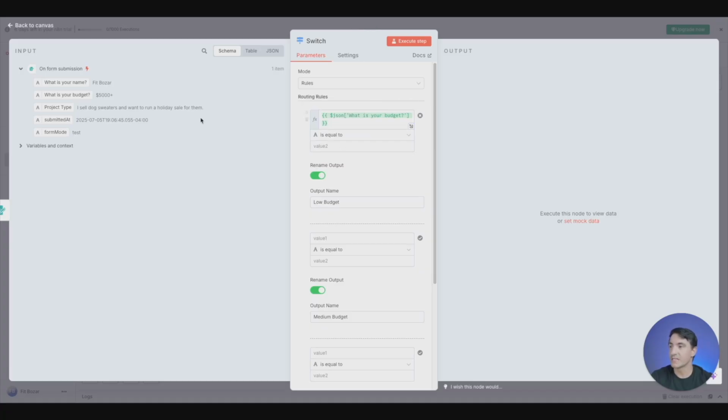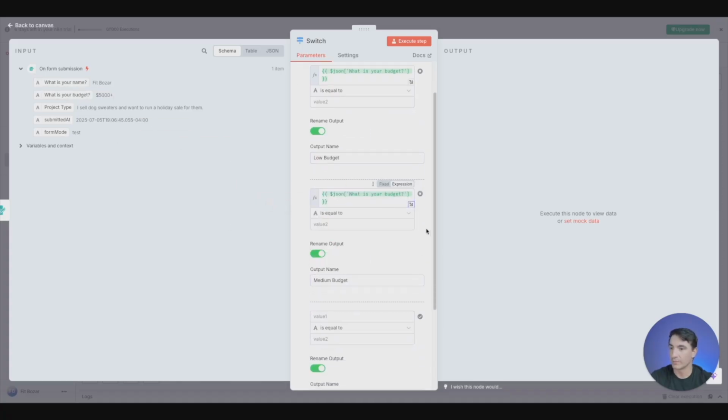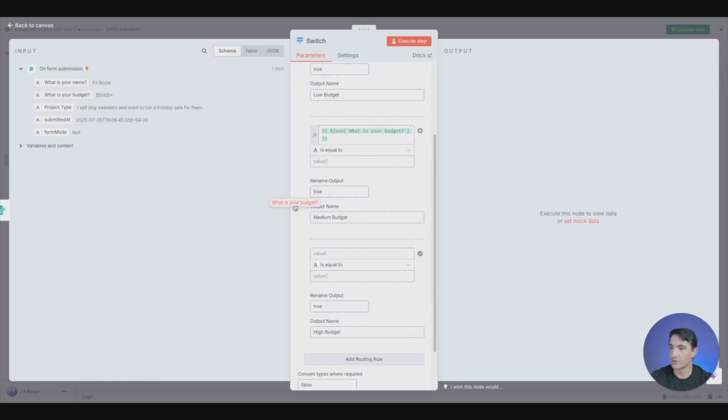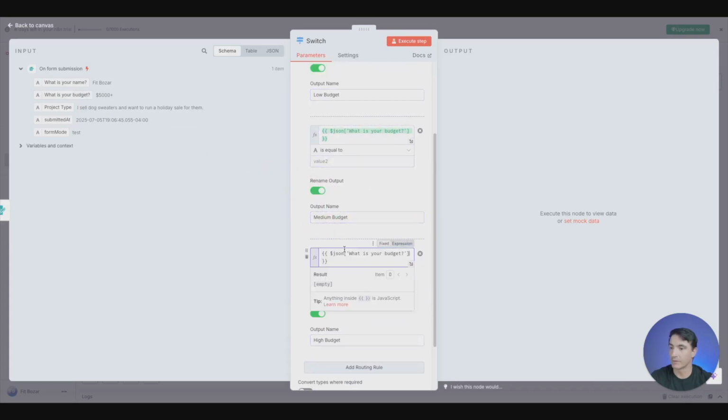So we want to take the information and the value from the inputs that we're getting. So we want to keep this as an expression because we want to know if it's the low, medium, or high budget. So we can drag the budget into here as well, and we can drag the budget into here for the third option.